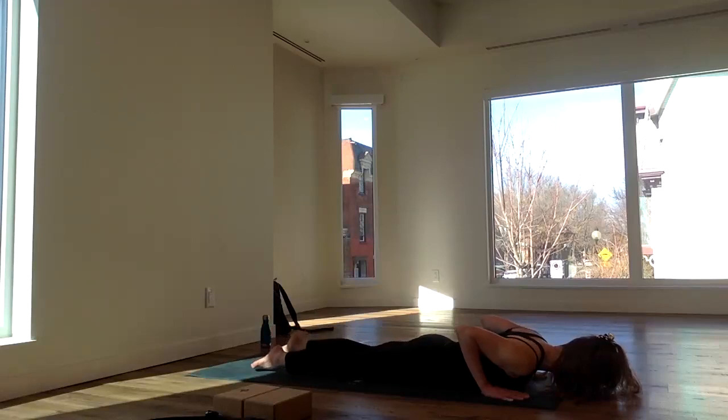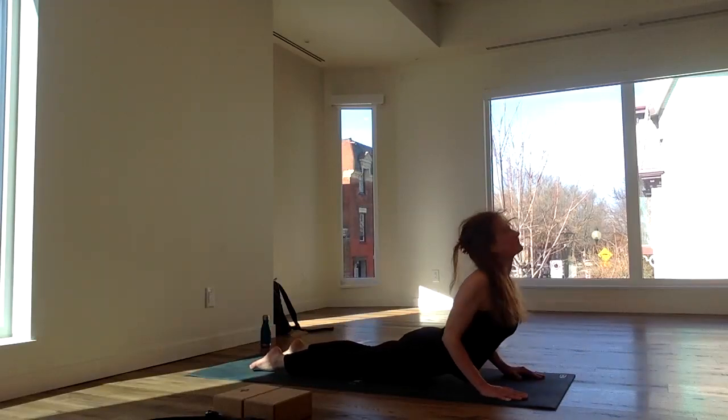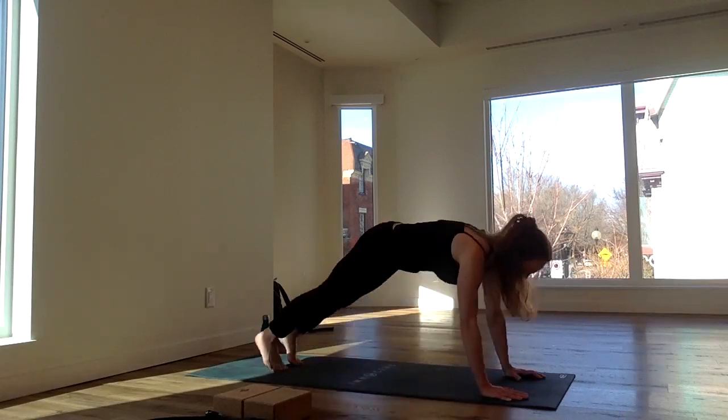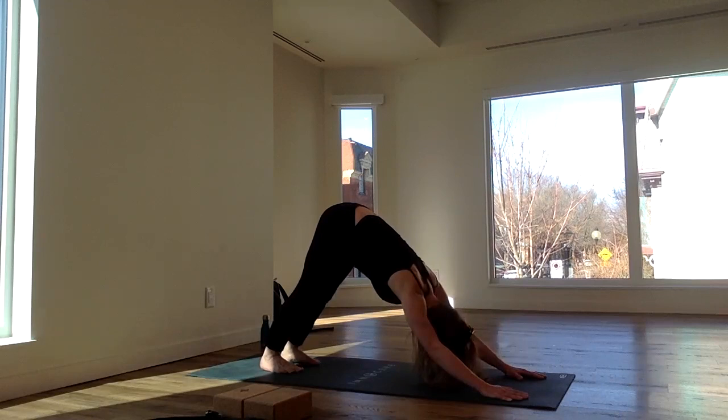Press the feet, then the hands, inhale, hear the sound when you lift into your back bend. Hear the sound as you exhale, up into the forward bend.